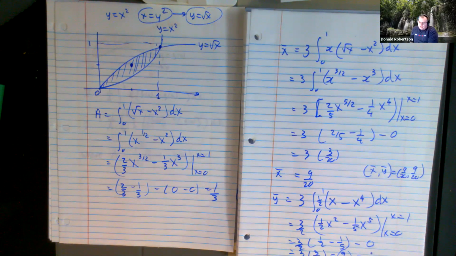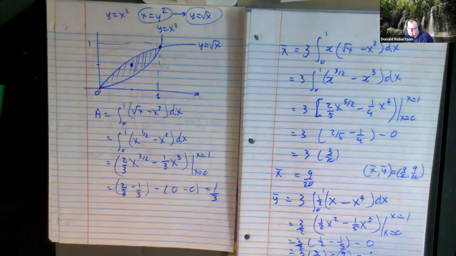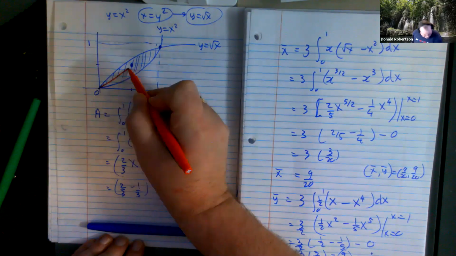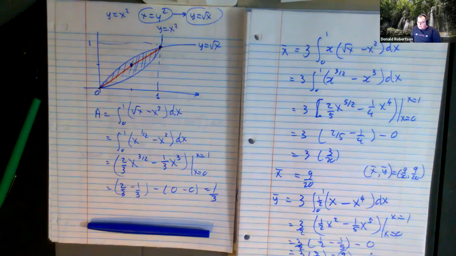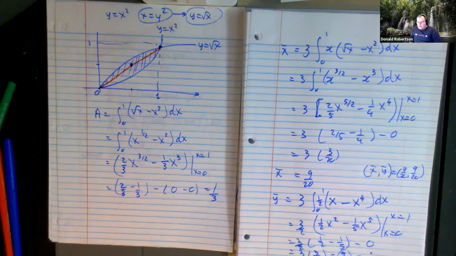Is there any reason why you think it makes sense that they're both the same? That the X and Y coordinates are both the same? Is there anything that looks like, yeah, that could happen, that makes sense? And if you draw a line that goes from here to here, doesn't that essentially cut the shape into 2 equal parts? Wouldn't you probably expect the center of mass to be somewhere in that red line? Okay, second one finished well. There's something wrong with the first one. The Y bar is not 0, but you're going to have to figure out what I screwed up later.